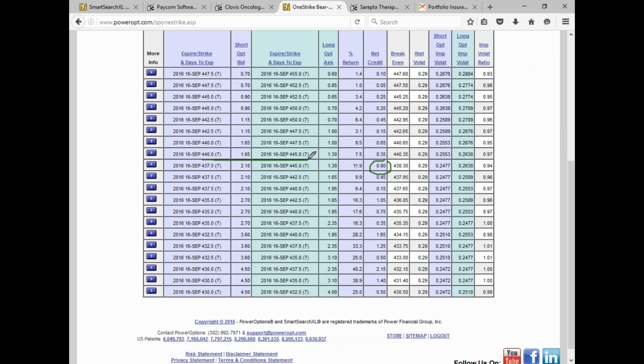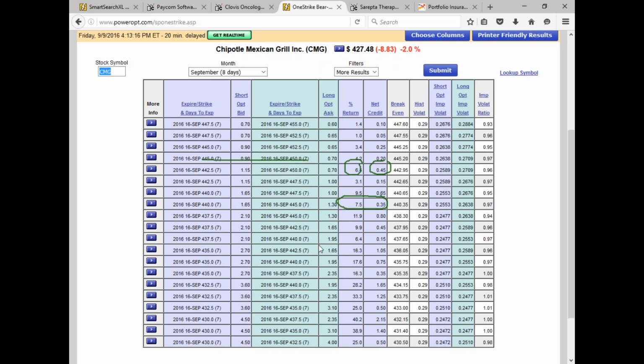It's a 7.5-point spread, but the return was under 12%. So maybe we could lower that to 11%, and that CMG position would appear. Here's one at 105 with a return of 16.3%, but it's using the 435, 442. With the stock at 427, we don't have the probability that we'd want. It's probably not at a 70% probability with a drop of 8 points today, since the stock was already above 435 at the open today.